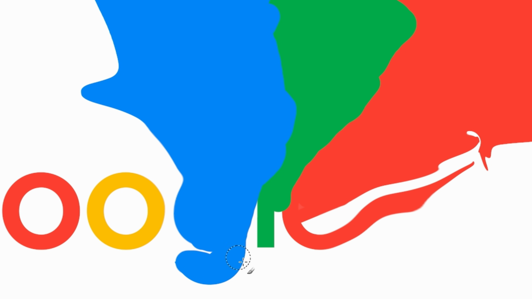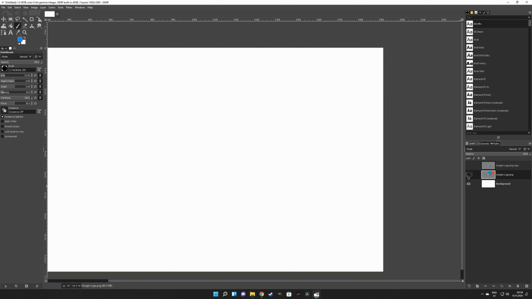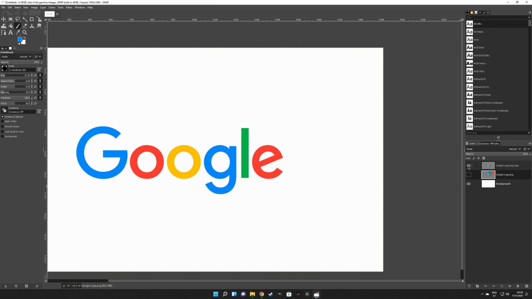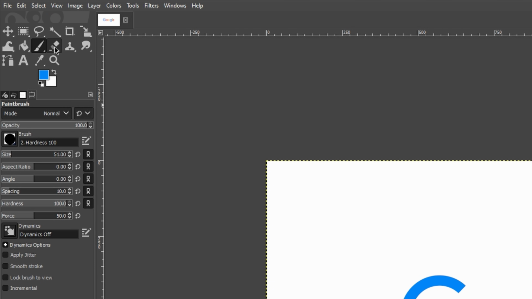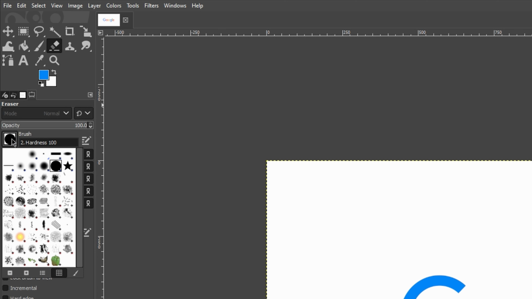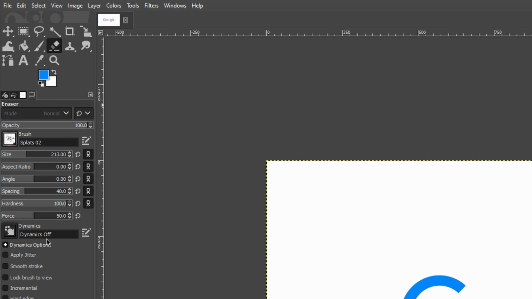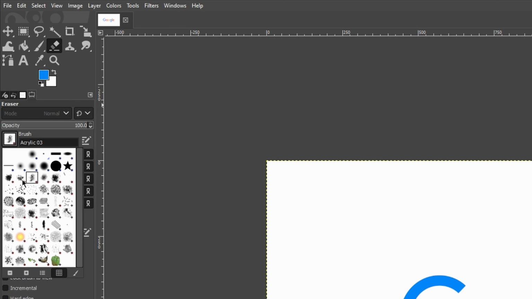And don't worry if it looks like crap, I promise it's gonna look much better in just a sec. In fact, let's just hide this atrocity for now and bring back the top logo layer because I think it's about time we started disintegrating this sumbitch. We're gonna do that using the eraser tool. Now, the brush shape you're gonna use will depend on the particular kind of particle effect you're going for. A good brush to use if you're going for sort of a thicker particle style is Splats 02, but since I'm going for more of a smoky effect, I'm actually gonna go with Acrylic 02.